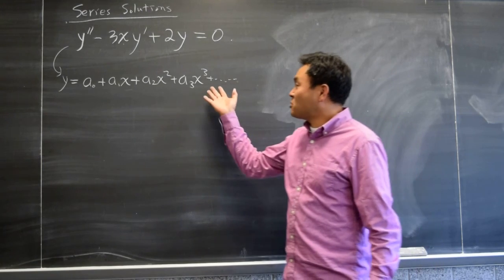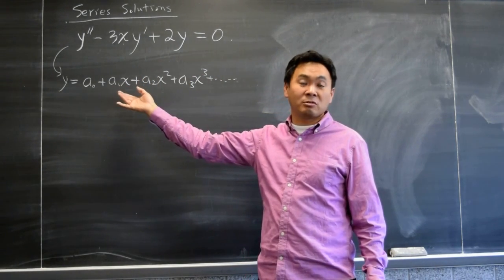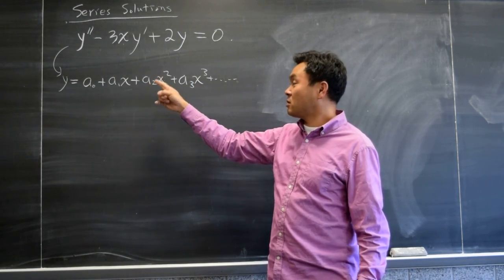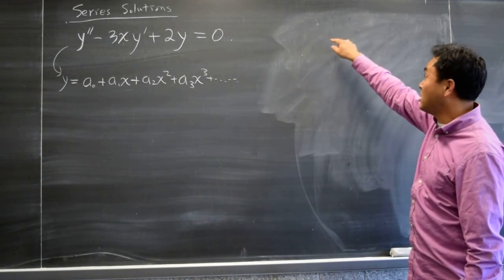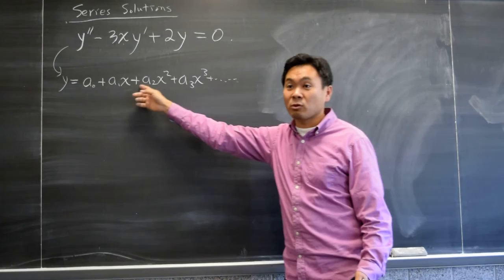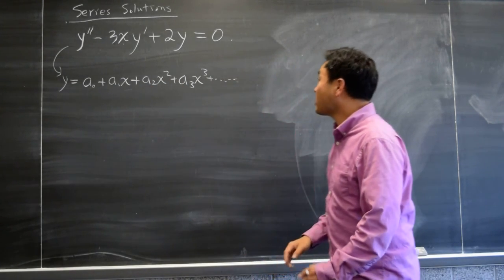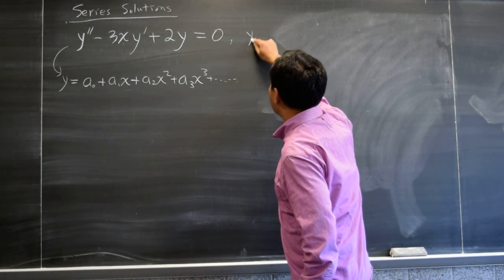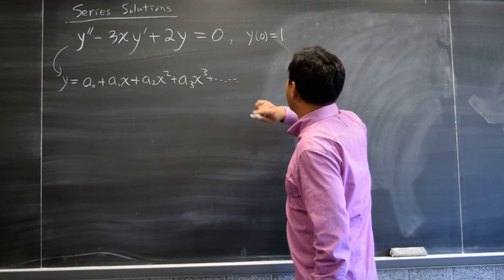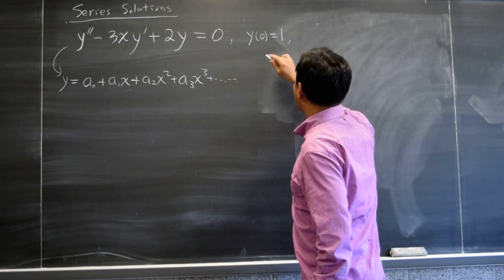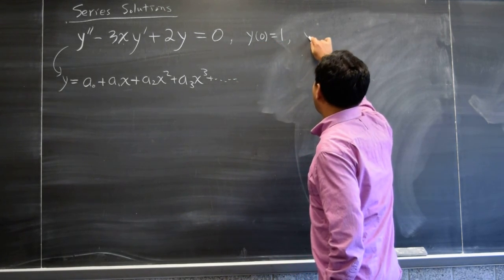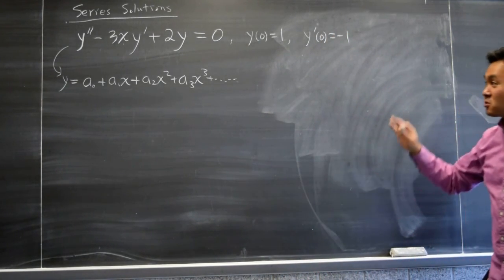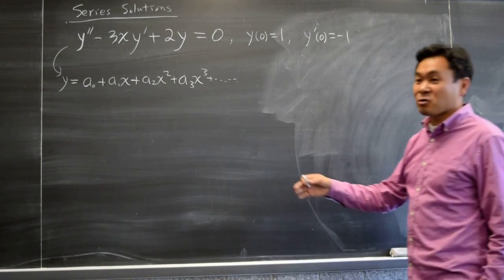It's not too bad though, because if you have a power series solution, you can still calculate the values of the function, right? I mean, just as how I showed you how to calculate e to the first power by doing the power series, you can do that. Once you have it, you can get the value. All right, let me just add two more initial conditions, and we'll try to find the solution. Let's just say y of 0 is 1 and y prime of 0 is -1. It could be anything else, but let's just assume that this is the given one. And we will try to find the solution in this form.